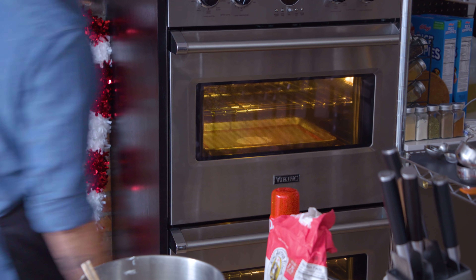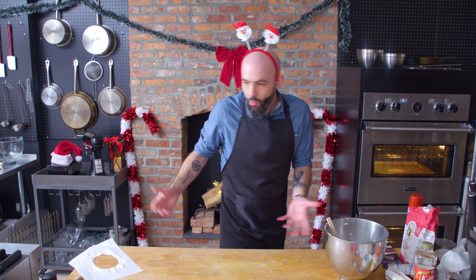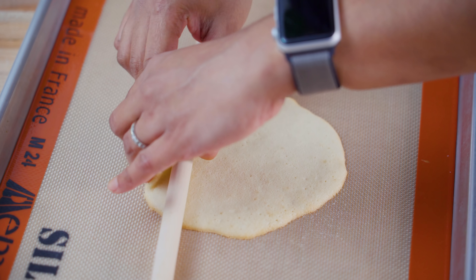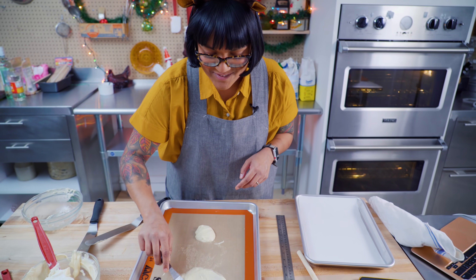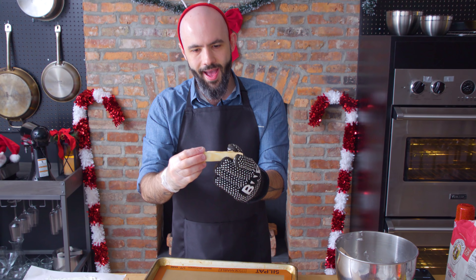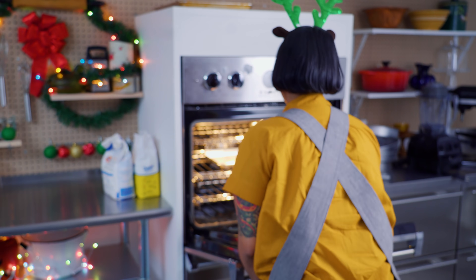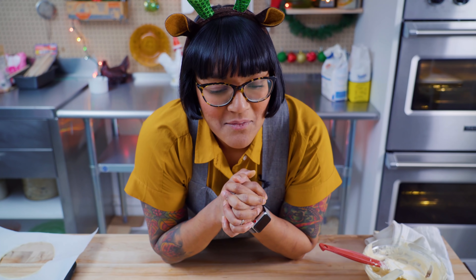A critical error for Andrew may be that he's just messing around generally. I should be timing this — why am I not timing this? It doesn't seem like there's any way in hell this is gonna work. This is like a pancake, it's so thick. I'm gonna lose. Look at that — can you believe it? Good things aren't happening down here. This is harder than it looks. I always thought the bakers on Great British Bake Off were impressive — now I'm even more impressed.